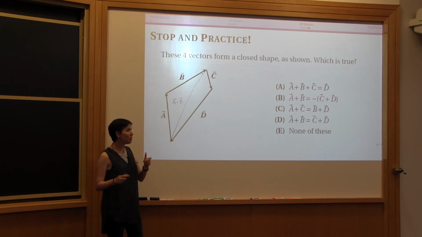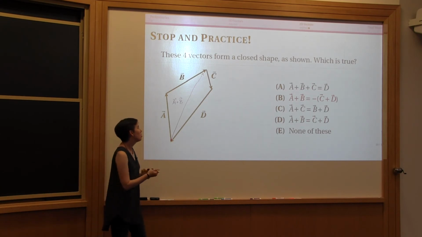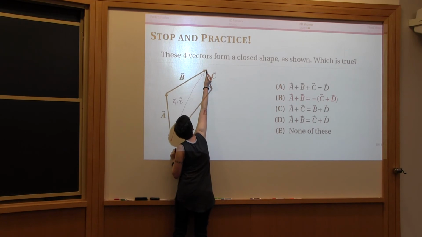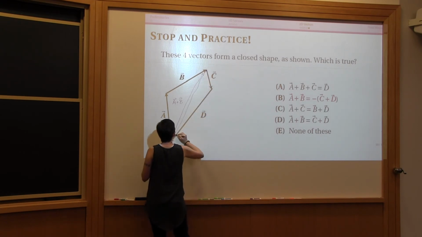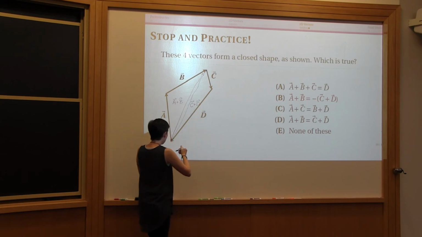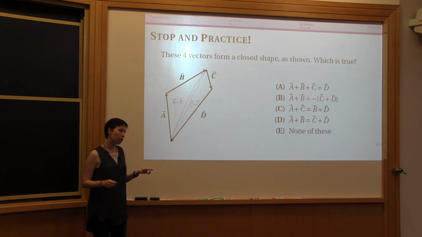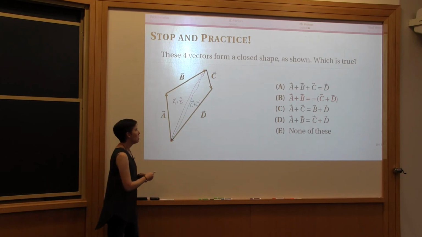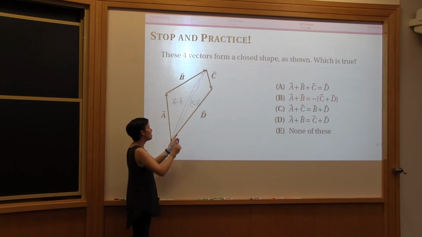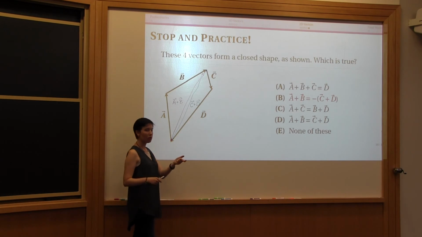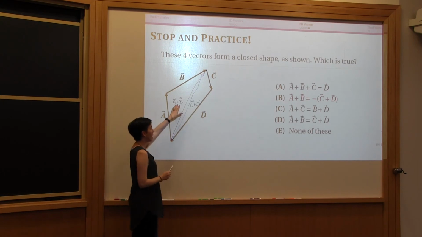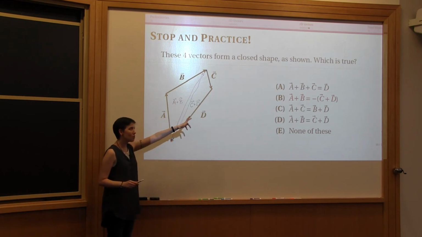Now, if we then look at C plus D, we would be starting up here and then coming back down in ideally a straight line. And you note that these two vectors have the same length, but actually opposite directions. And what that means is that if C plus D is going from up there to down here, negative C plus D would start at the opposite position and go backwards, which gives us back A plus B. So B is the best statement here.